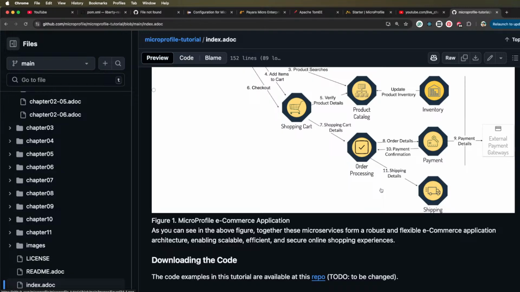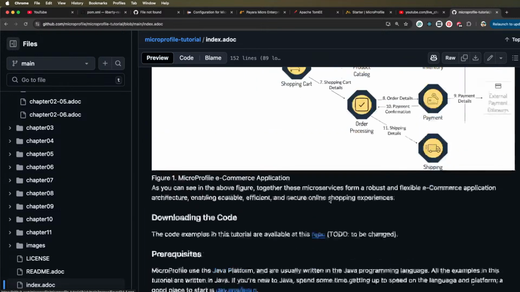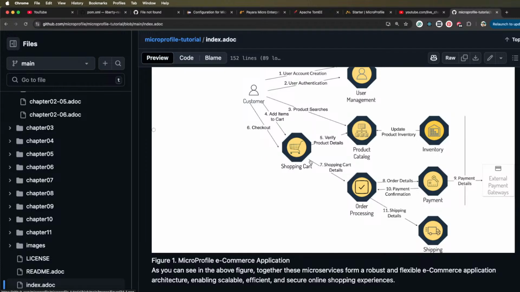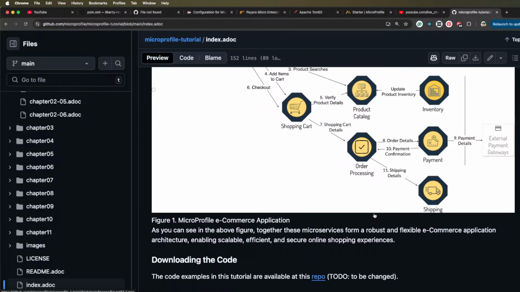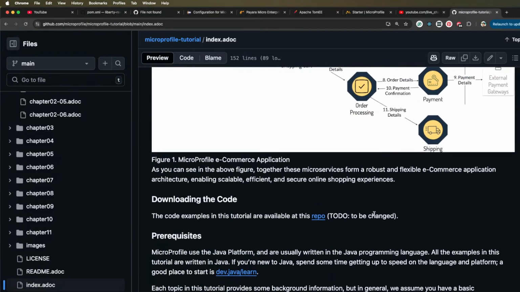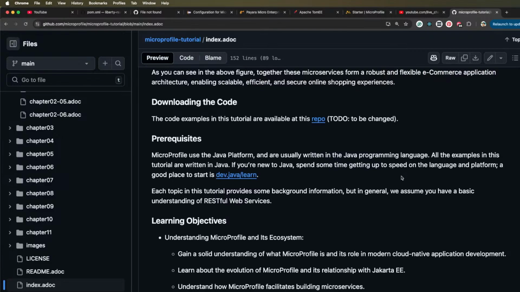This application is simple enough, understandable enough, and at the same time complex enough to demonstrate all features of microservices. And definitely we'll also be covering how to build documentation, how to have observability, telemetry, and performance metrics for all these microservices. So you get a 360-degree feature overview of what is needed to build a production ready microservice.